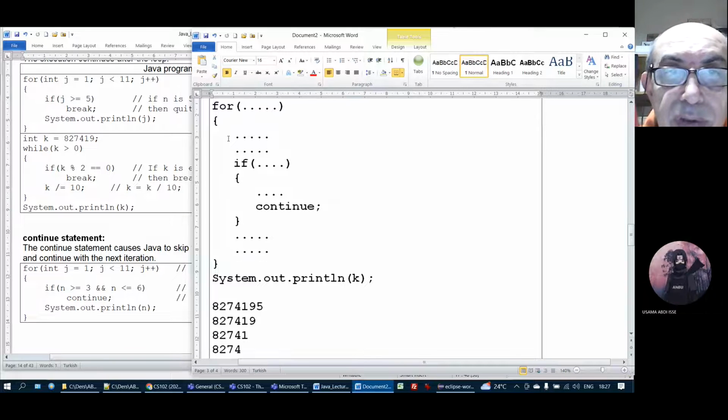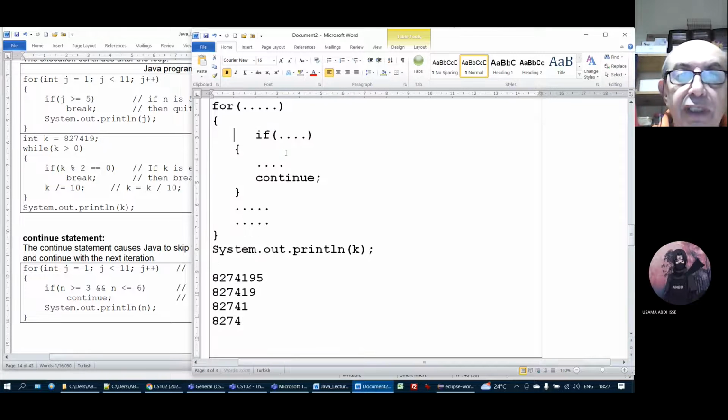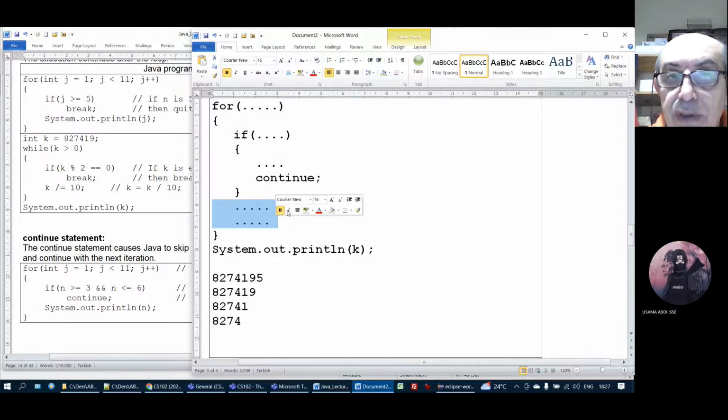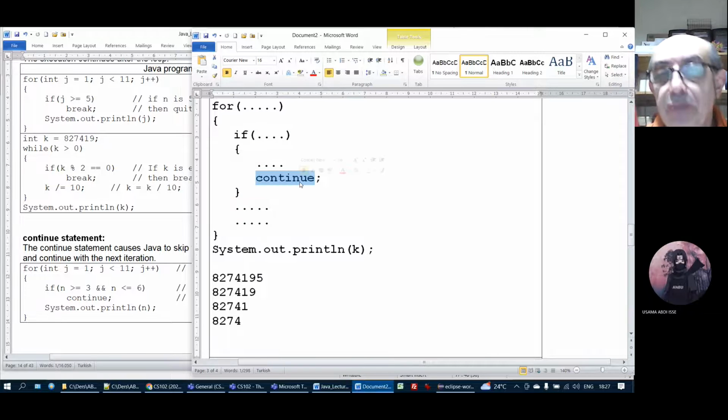So there may not be these statements. It can be something like this, but if there is a continue, it has to be inside an if statement. Other statements may precede continue, and always outside this if, there must be some extra statements so that continue has some meaning.